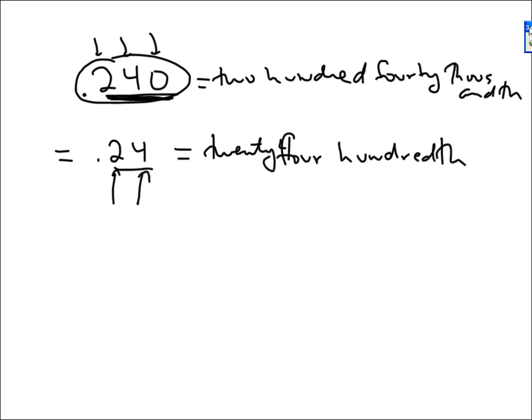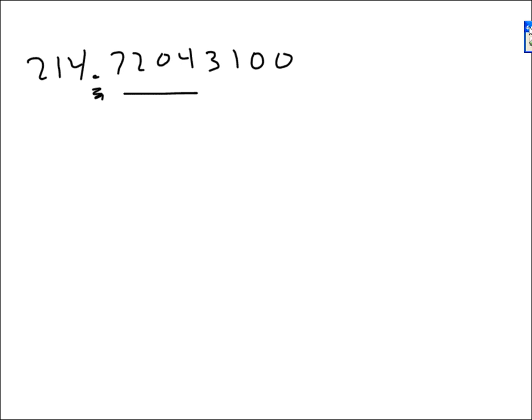And writing it, of course. And saying it. The zeros at the end, if you're to the right of the decimal, the zeros to the right are not needed. That is 214.27204 or 214.272043100. Which to the right of the decimal over here, if it ends in a few zeros, you can cross them out. You cannot cross off that zero. Only if they're all the way to the right. They have to be to the right of the decimal.